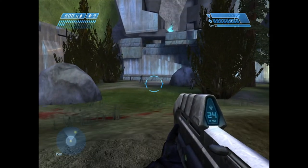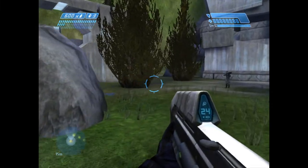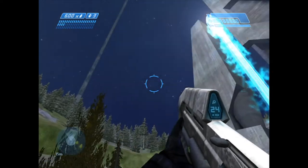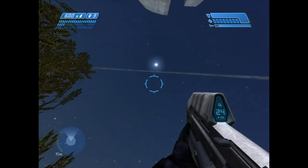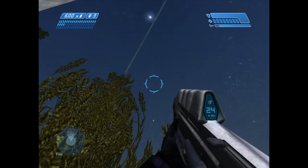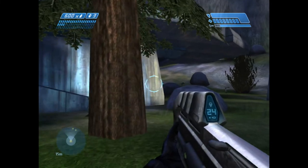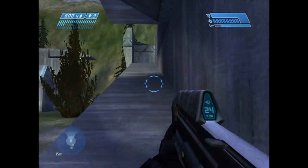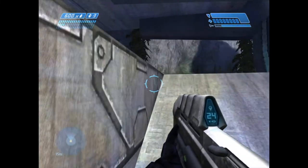Sure. Covenant dropship on approach. I could use some help over here. Over where? Over where? Underwear? Cover me. Okay, I'm getting dizzy. Y'all are very confusing. You're talking like I know things. This game is very confusing.